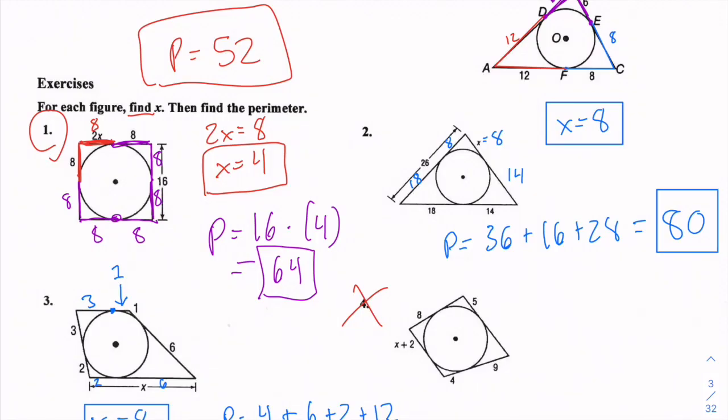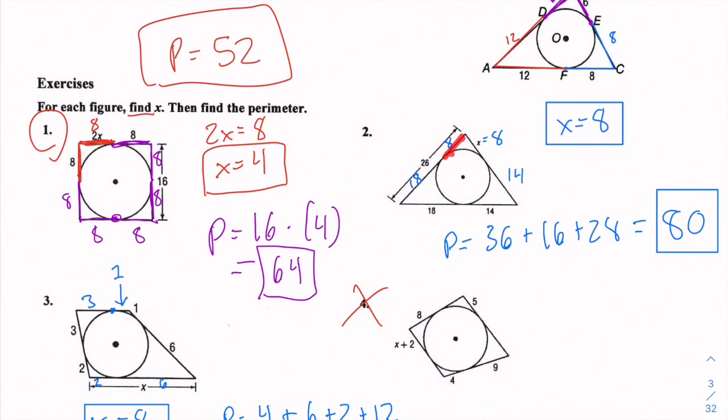All right guys, check out number 2 here. x equals 8. Let me show you the process on how to get that. If you know this here is 18, then over here it has to be 18. And you know the whole thing is 26, so you know this remaining part has to be 8. 18 plus 8 is 26.